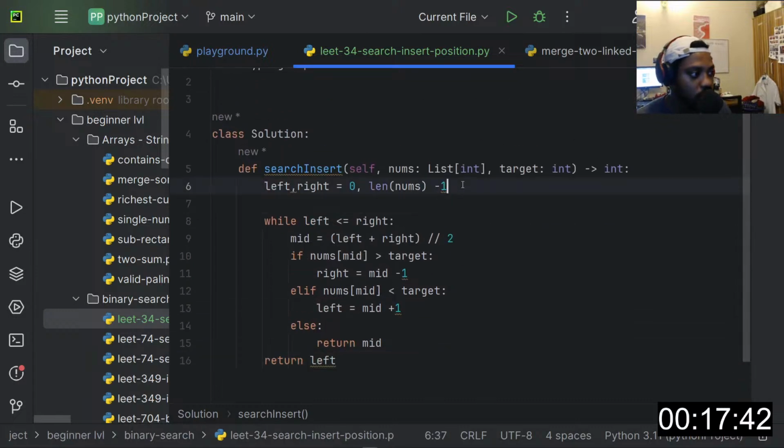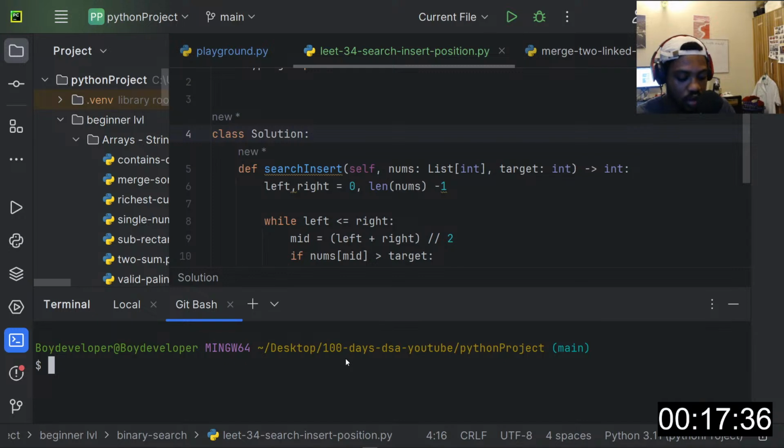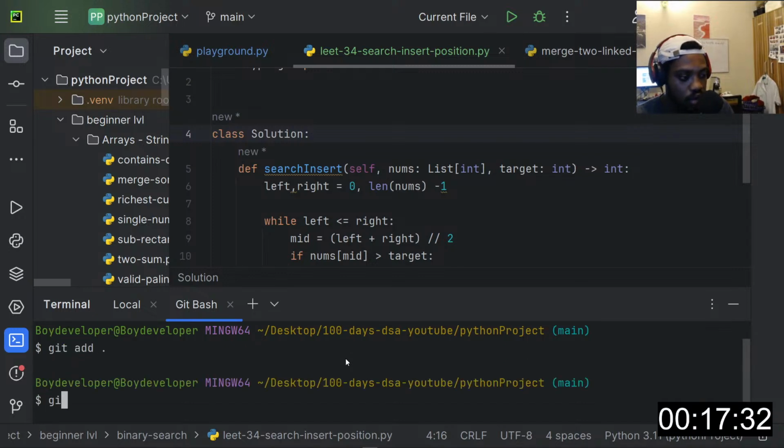I'll submit this in, let's see. So git add, git commit -m.